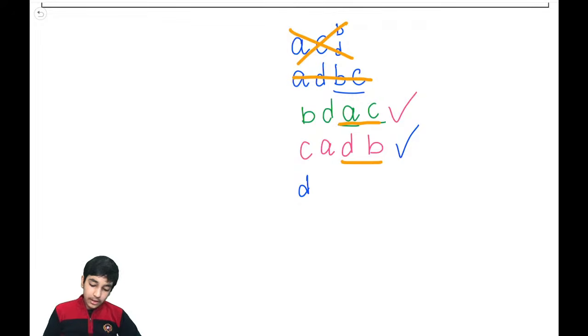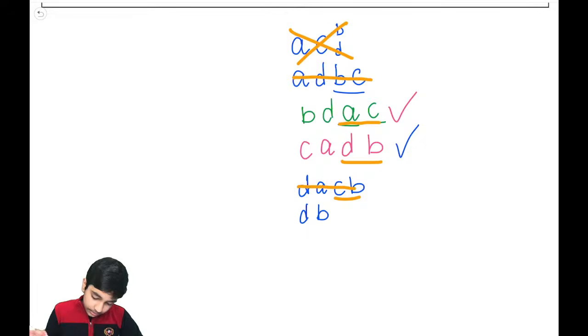And okay, so if the first letter is D, then the next letter can either be A, B, or C. But again, C doesn't work since it's next to D alphabetically. So it's going to be either A or B. Or let me write it separately: DA or DB. These are the two cases for this case. So if it's DA, then the third slot will have to be either C or B. But then B is next to A alphabetically, so it's going to have to be C. And that means the last slot will have to be B. Uh-oh, C and B are next to each other alphabetically, meaning this case does not work.